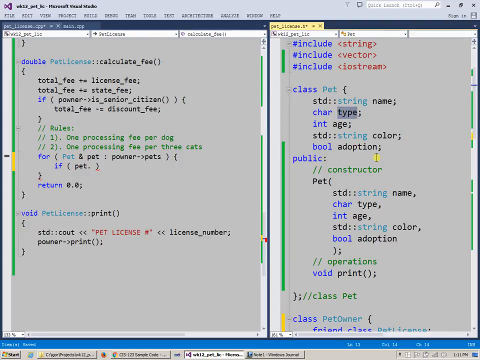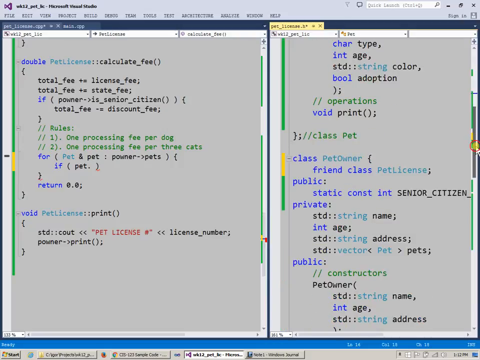Essentially the type, we need to be able to access the type. Oh, there's also adoption. Perhaps for adoption we can make another discount. By the way, let's do that right away if I haven't already.